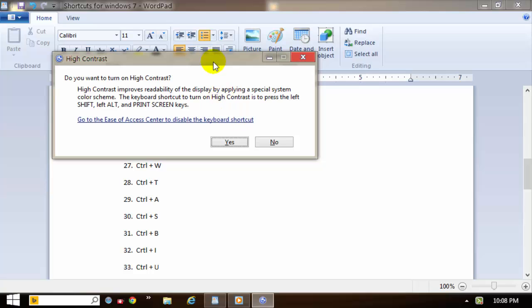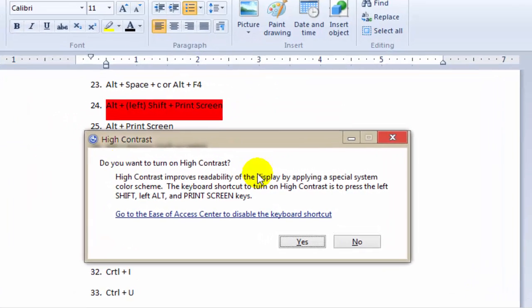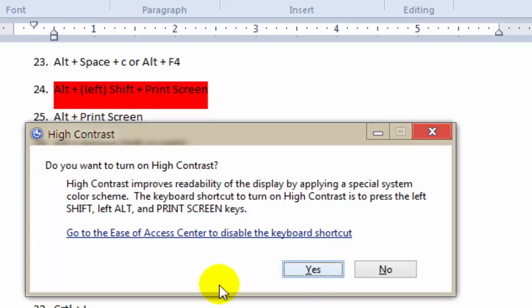What will happen is that it will pull up this high contrast, and if you click yes, then if you're not administrator, you'll be in high contrast until the administrator comes and puts back the arrow, and it's not fun to be on high contrast. High contrast improves readability of the display by applying a special system color scheme.